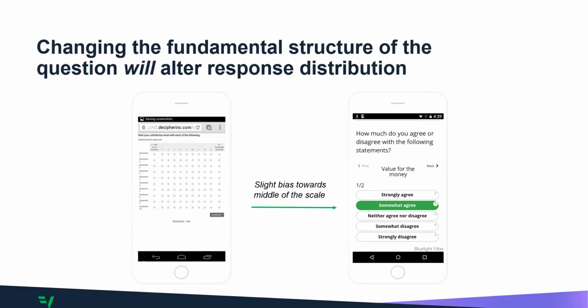It's tough, and we weren't really able to determine in our experience whether there's anything wrong with that. In fact, we can't really know for sure which version provides better or more reliable or valid data. We just know that the two types of questions will yield slightly different results here.